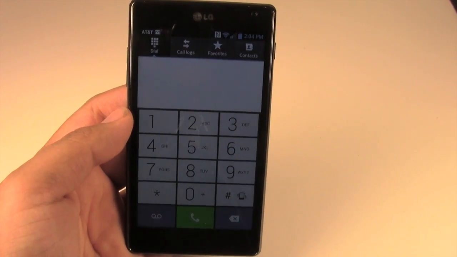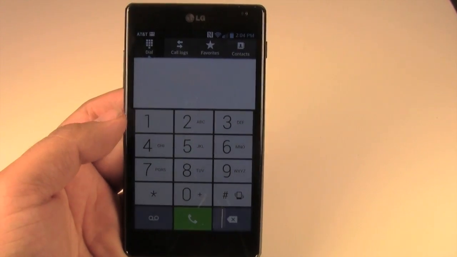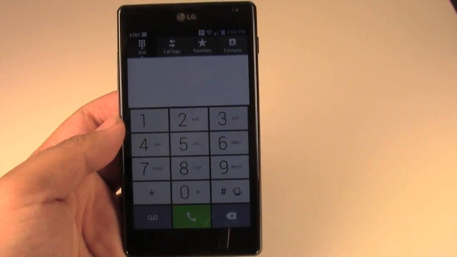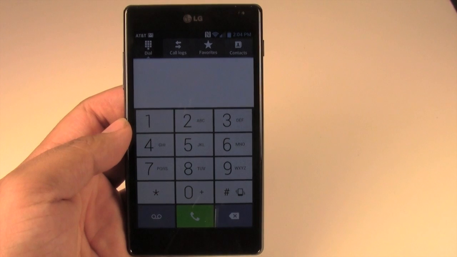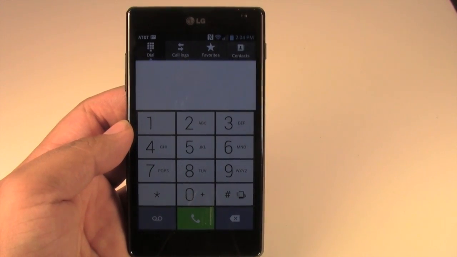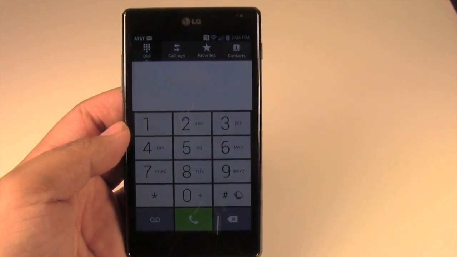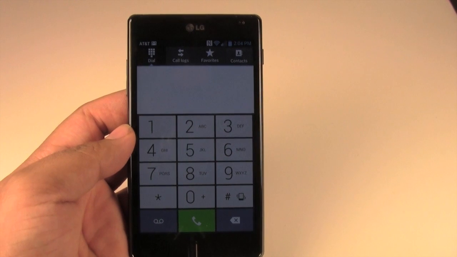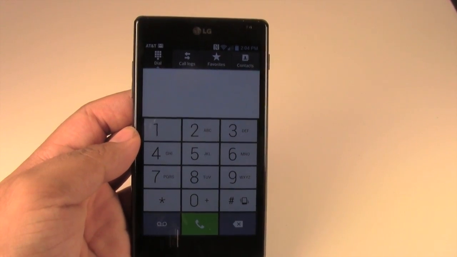Battery life on this device is pretty decent. A lot of people are saying it has a bad battery life. To me, it's not that bad. It gets me through a full work day. When I come home, at about 7 or 8 in the evening, it is getting to the really low mark where it's giving me warnings. But that just depends on how I use it. I'm not a big gamer. I use it mostly for emails, text messages, phone calls, a few Google searches, and internet browsing.